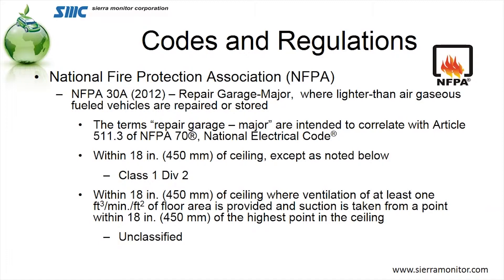If you think about the fact that in the days of diesel and heavier-than-air fuels, you would have the lower 18 inches of your maintenance facility rated as a Class 1 Div 2 environment. Now that we've put in lighter-than-air fuels, we're also going to add the upper 18 inches of our garage as a Class 1 Div 2 environment. This becomes very important when we have non-classified equipment up there, and we need to talk about removing or moving them. If we put ventilation in this area, we can also help to declassify it — by moving a sufficient number of air changes per hour in that upper 18 inches, that will help to declassify the area.